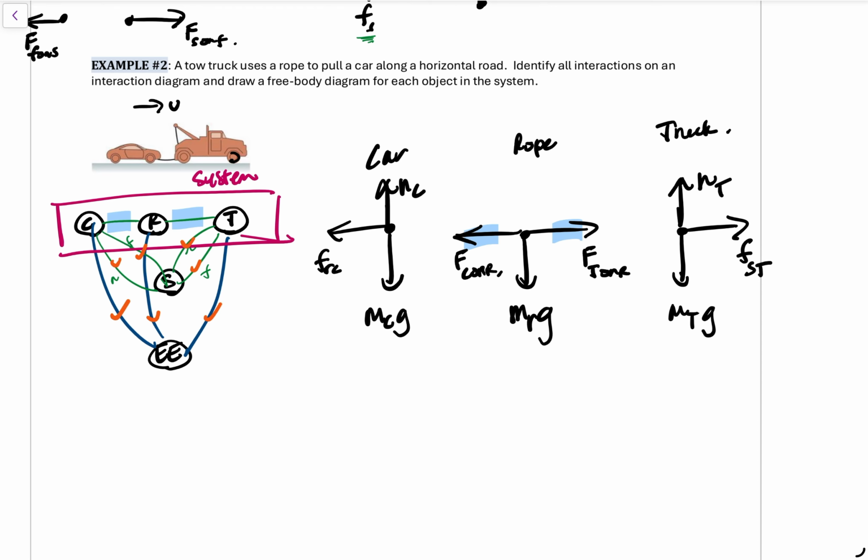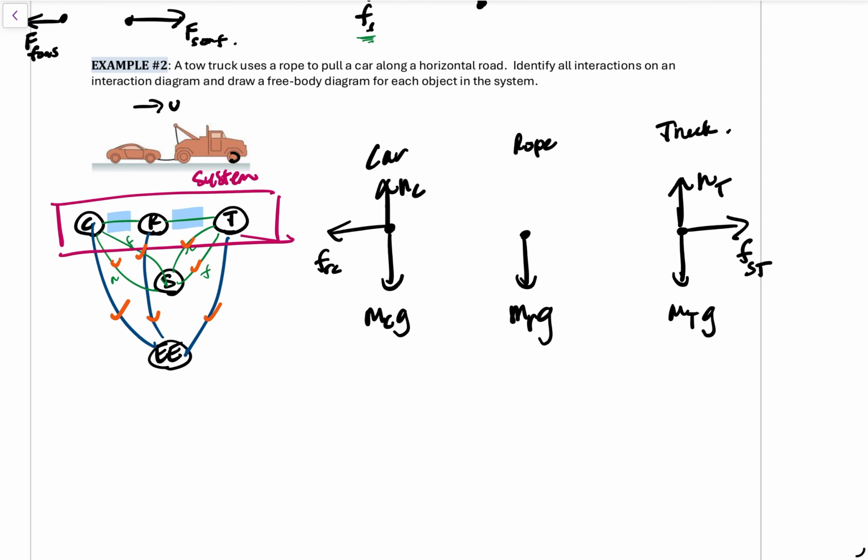If we do this, we should recognize that there's no force in the upward direction. If we draw our forces between the rope and the truck and the rope and the car horizontally, then there's no force in the y direction. That would result in this rope accelerating downward, and that's not our experience. That's not what would happen if the truck is pulling the car. We do not want there to be acceleration in the y direction, and so we need to adjust this a little bit.